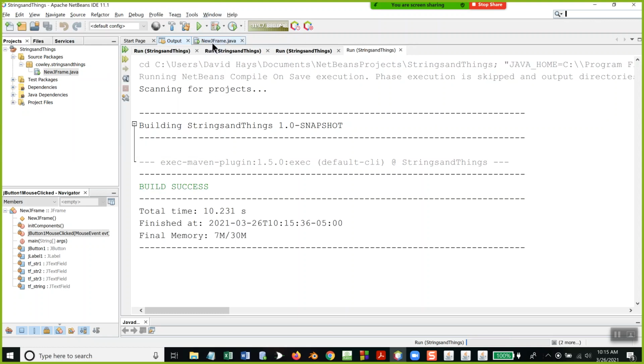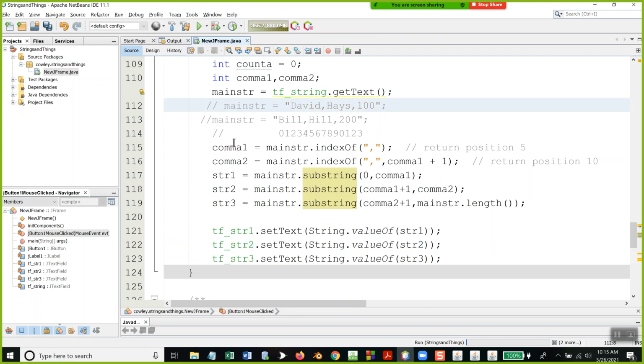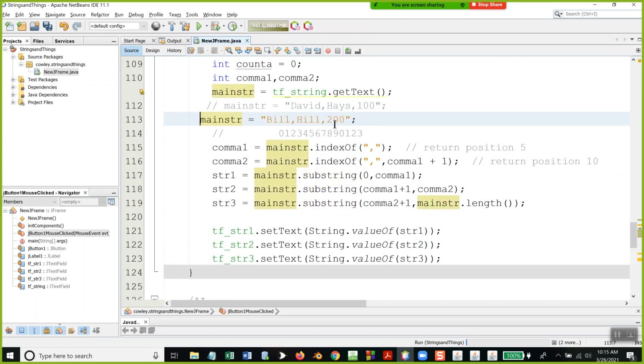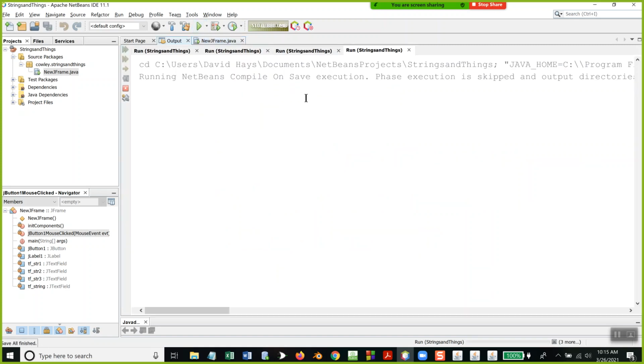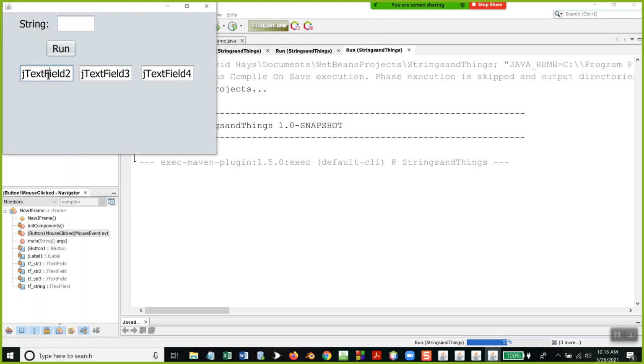But now let's comment that out and uncomment this and see if this works. Different number of characters for the first name. And that works.